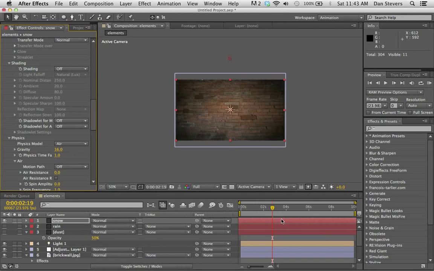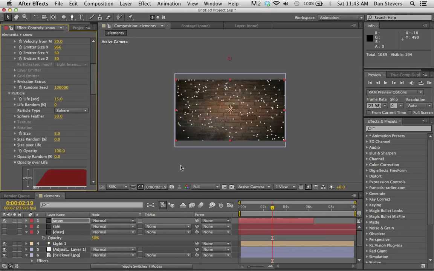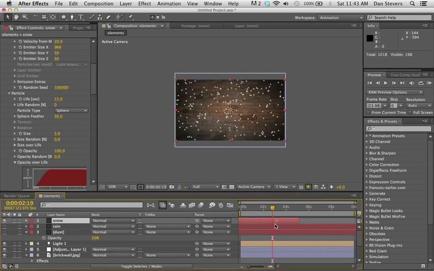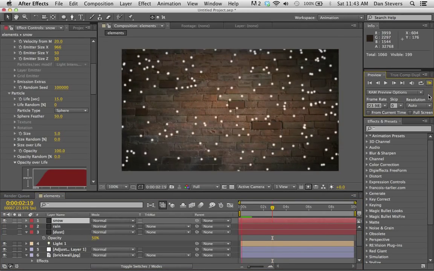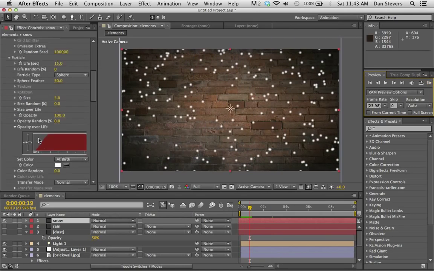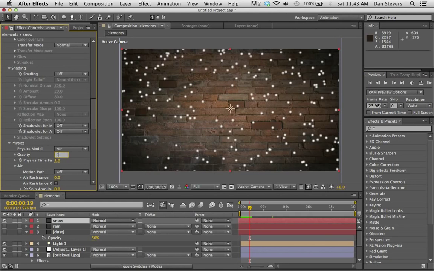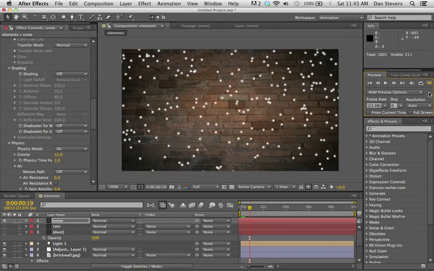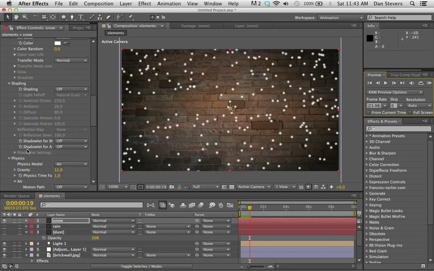And now I'm gonna drag my timeline layer over to the left to actually get the snow falling in. Oh, I gotta increase the life of the particle. I'll put it to like 15. There we go. So now we got it falling slowly into our scene. Might actually still be a little bit fast. Take it down to like 12.